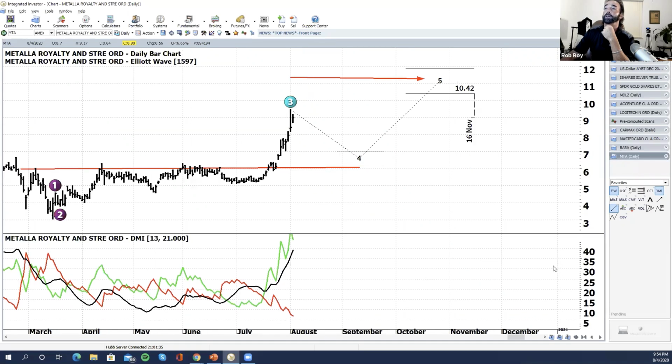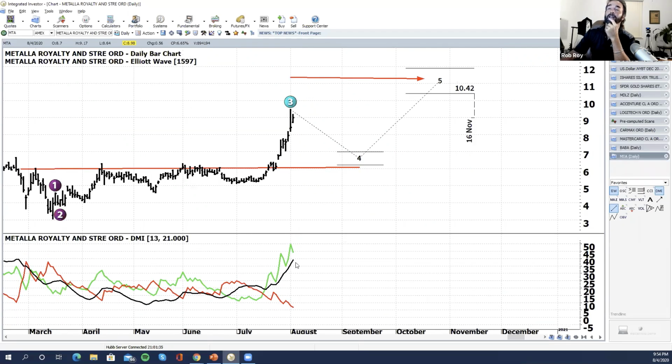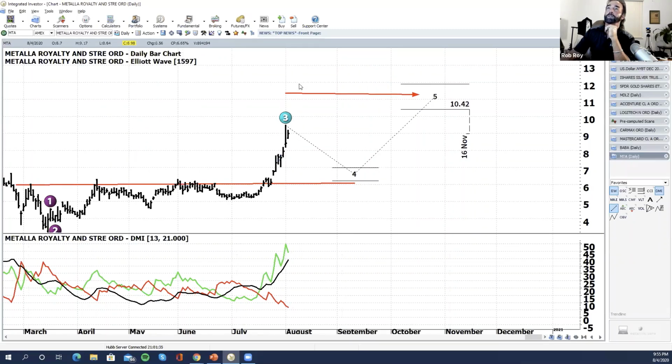Looking at the DMI, it's starting to get close to nosebleed section. So again, when it hits the point where it's saying the strongest part of the move is over, that doesn't mean the entire move is over. But when you see the ADX up at 40, you're like, all right, I'm going to be a little tighter with my stops and a little pickier about when I want to take profits and move out of it. So just a note of caution as we're starting to get into the nosebleed area here, with that vertical move and the ADX getting up there.